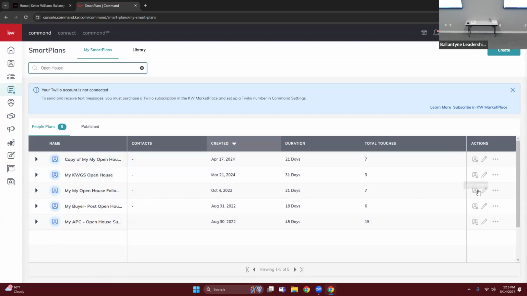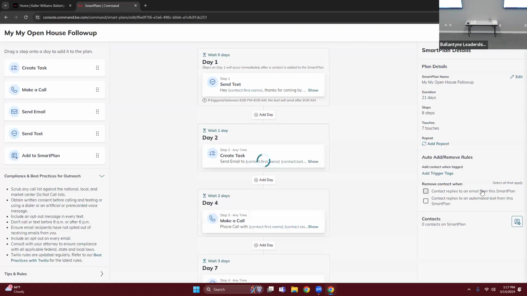We can click the pencil icon to the very far right to quote unquote open it up to see what it's doing. And let me know if you guys are here, I can bring you here. If I went too fast, just let me know. But once we have that downloaded, we're going to click that pencil icon to the far right, and that's going to open it up so we can see what this smart plan is doing. This screen may look a little overwhelming, but I'll walk you through it.